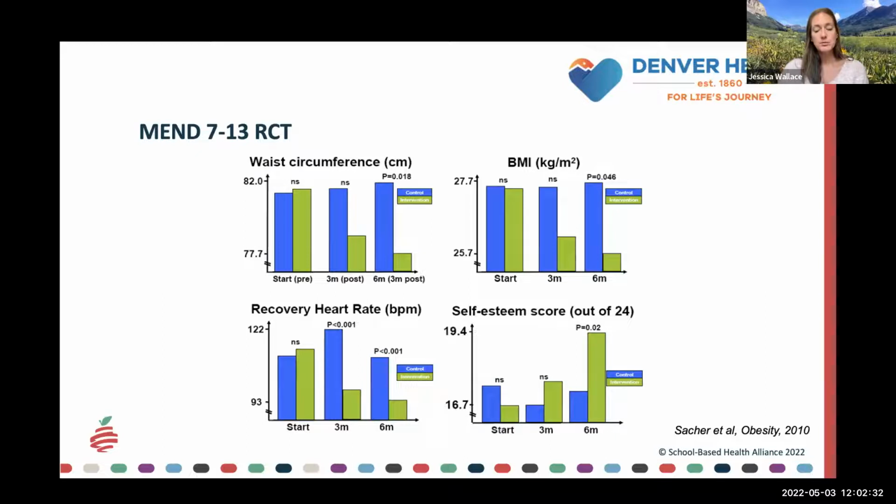This was published in the journal Obesity in 2010. And basically they found that kids had improvements in BMI, improvements in waist circumference over time compared to control groups, and also sustained as far out as 12 months, which is not shown here on this graph. This bottom left graph of exercise recovery heart rate improved when it goes down. That's an improvement in their physical fitness. So that was really awesome to see. And importantly, self-esteem went up. So we're not causing any harm by doing a deep dive in this program.